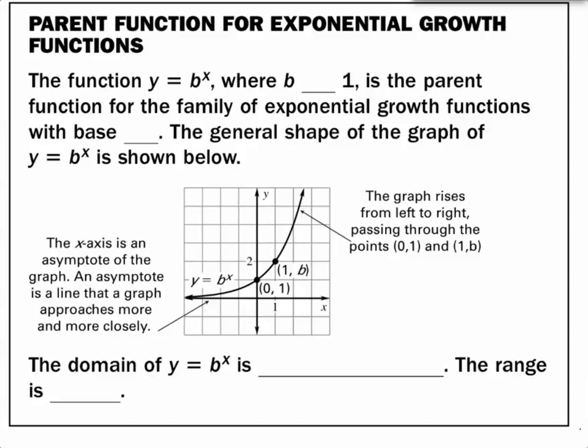We have this box below the vocabulary where we have to talk about the general features of the graph of any exponential growth function. So, first of all, for today's work, we're going to have y equals b to the x, and the key thing here is that b is greater than 1. So we're talking about numbers like y equals 2 to the x, or perhaps y equals 3 to the x. It doesn't have to be a nice number. It could be y equals 5 halves to the x.